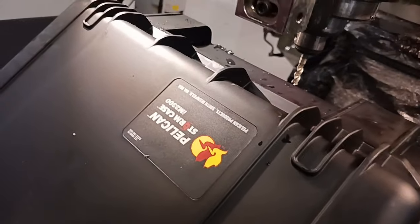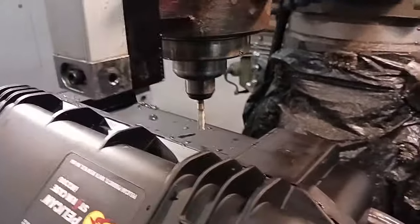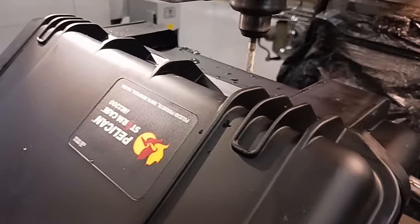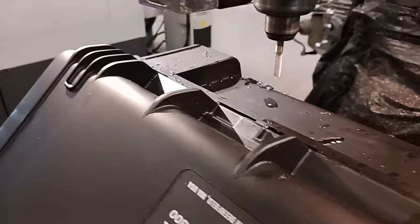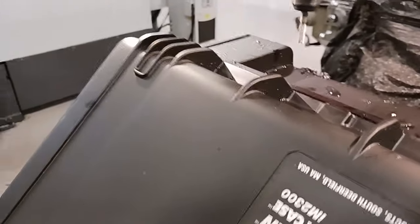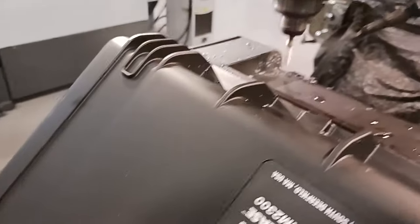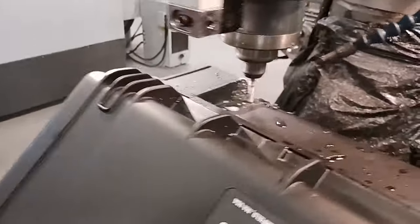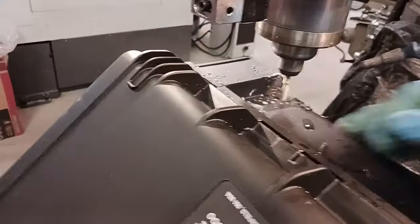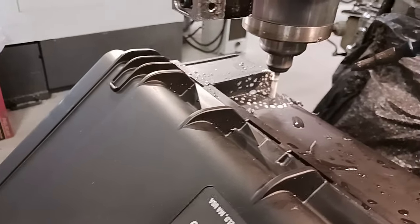So what we're gonna do is gonna do this cutout. So that's about 40 thousandths. See, as soon as I touch the top of this part, in the back it's 40 thousandths. So I'm gonna go down 100.